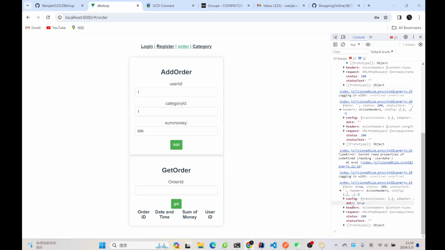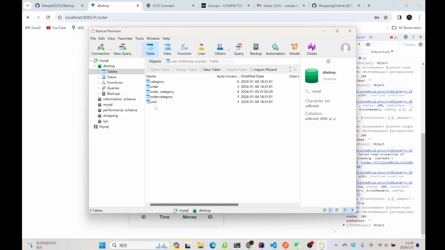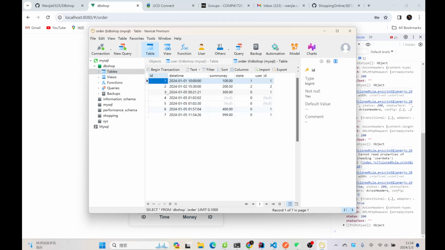You can see that the data returns true, so it has been inserted in my dataset correctly, and we can check that in the order. We can see that the time is correct and the money is correct, and the user ID is 1.